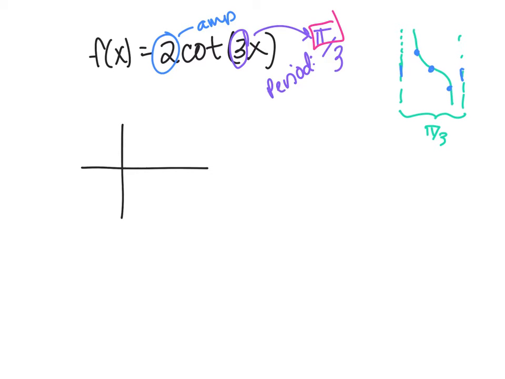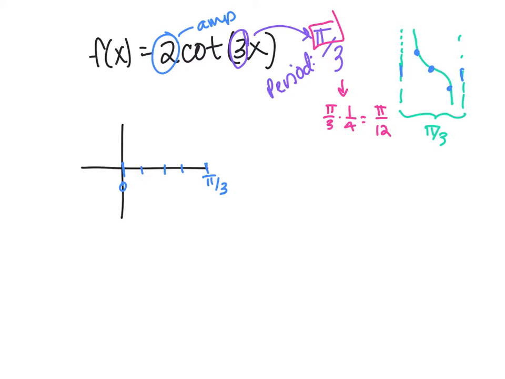So for cotangent, we'll go ahead and label our graph. There isn't any horizontal shift, so we'll still start with 0. We know we're ending with pi over 3. And now we have to divide that up into fourths just like before. So we can use that same trick. Our period's pi over 3. If we divide pi over 3 by 4, that means every tick mark is going to move by pi over 12.